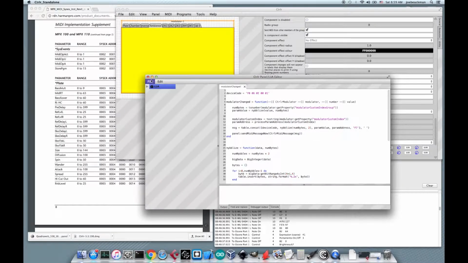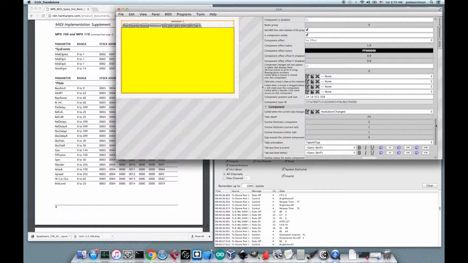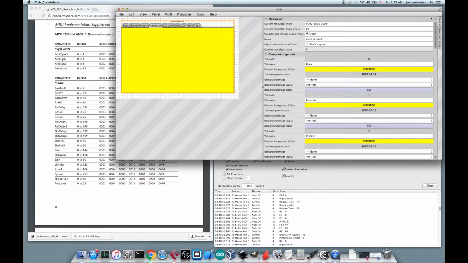So I'm going to add a knob and then tell it to use this, and then use the same two hacky fields that I used before with tabs, custom modulator index and custom modulator index group, to send the parameter address and the size of the value in bytes respectively.